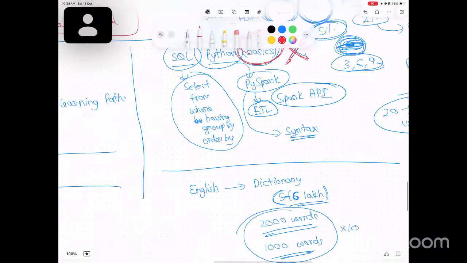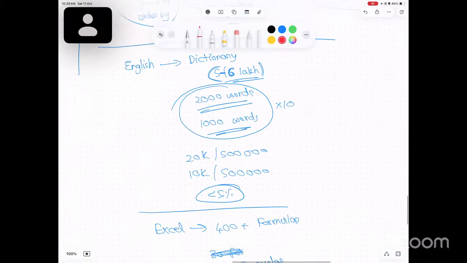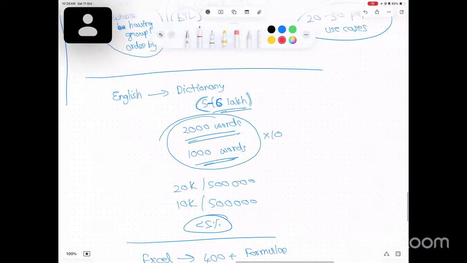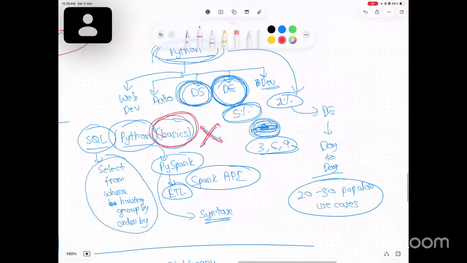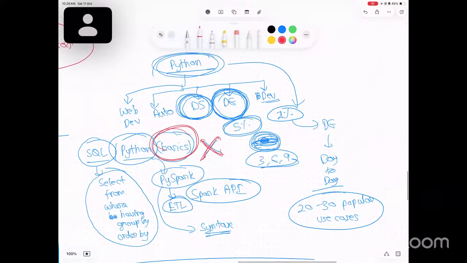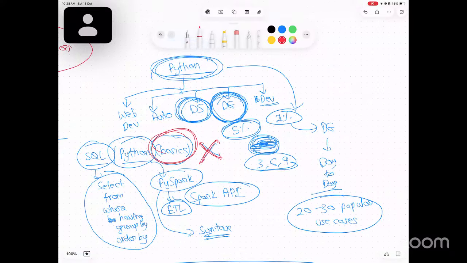Again, go back to the examples I gave before, whether it's English or Excel. You first start with a very tiny portion. Then over a period of time, with your work experience and exposure, you will improve. But if you start your journey by thinking, okay, I'll master SQL and I'll master PySpark, then even after 3-4 years, if I come back and ask you, you'll still be working only on those things. So this is about the roadmap, the approach.